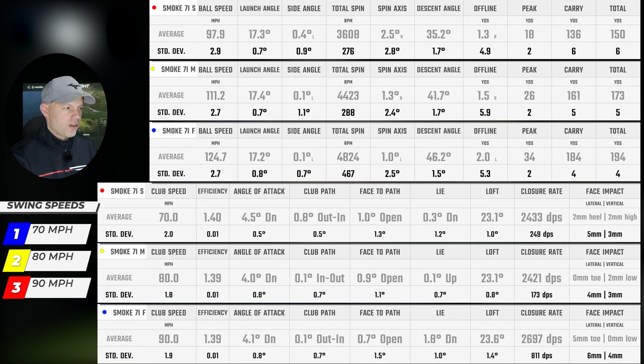You've got 1.40, 1.39, 1.39 on the efficiency. Attack angle is 4.5 down to 4.1 or 4.0, so within half a degree. That's my attack angle, all the same. Face and path, again, are very 0-0 and very, very close together. Loft, the most important thing on there, 23.1, 23.1 and 23.6, so within half a degree of loft. I've matched all the data sets.